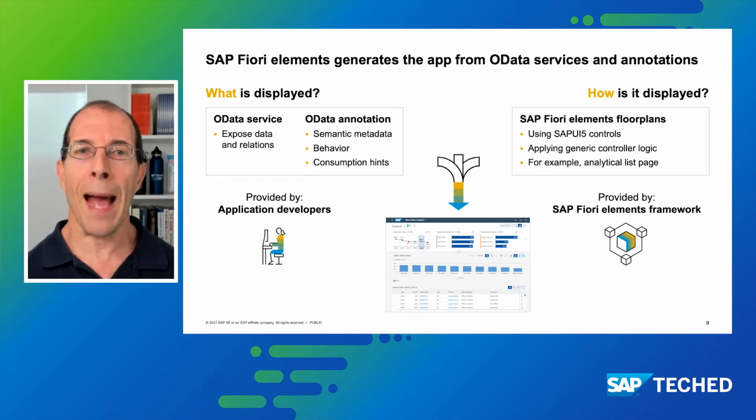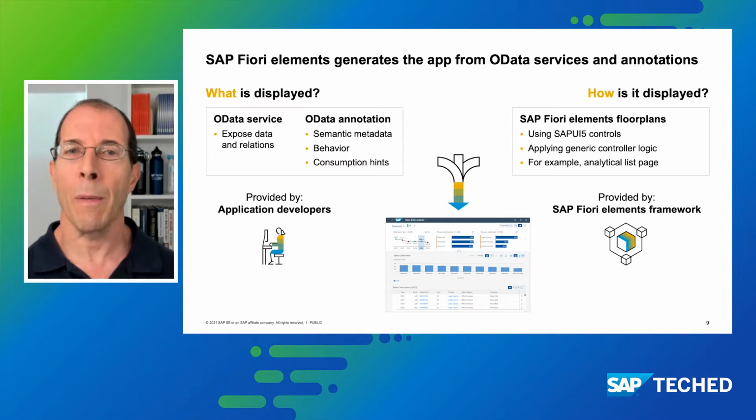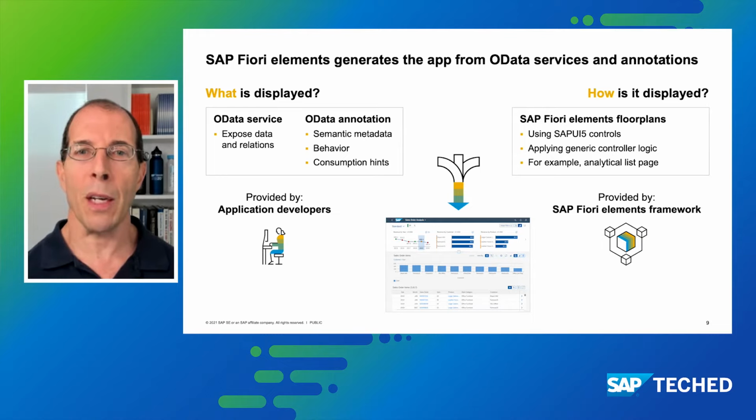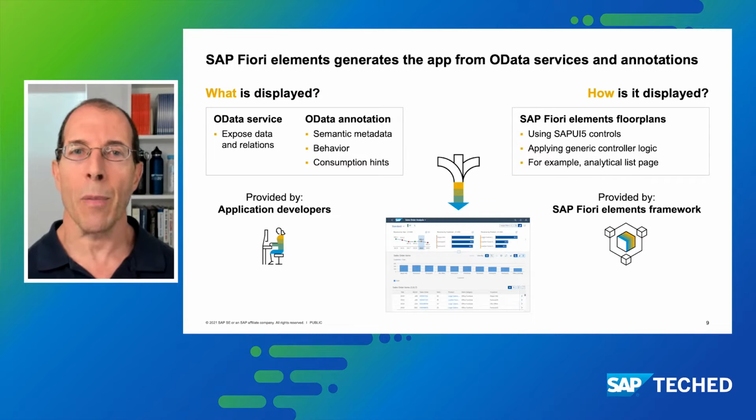The data from the backend is exposed as an OData service, which is an industry standard way of querying and updating data. SAP provides many OData services with SAP S/4HANA, or you can write your own. Developers use annotations, which are a form of metadata, to specify what you see on the screen and in what format. I'll give some examples of annotations next.